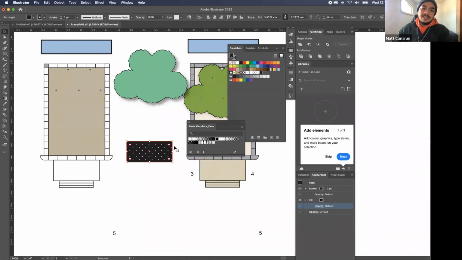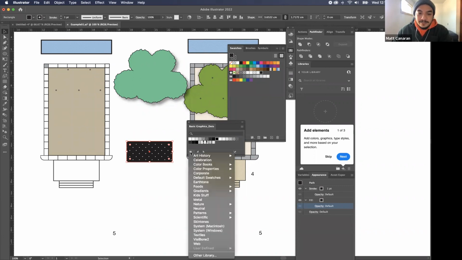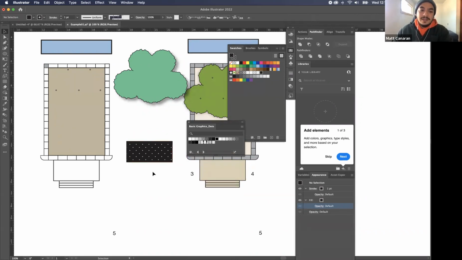So just try and make it as light as possible. You can also start to create your own patterns and swatches too. And there are a lot of YouTube tutorials on how to do that. It's actually quite simple to do, and you can save it if you want to create, for example, the symbol for grass, which kind of looks like this.